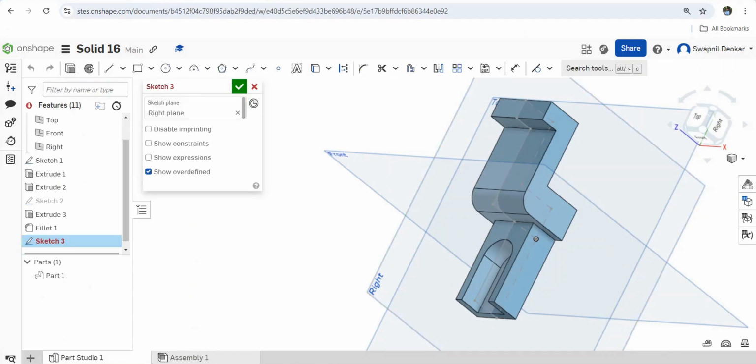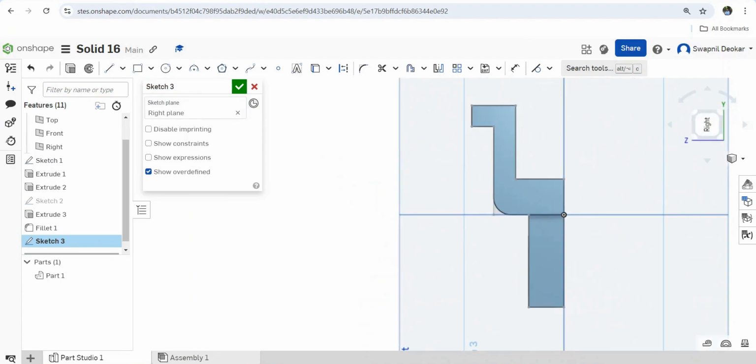Sketch on this right plane, normal to sketch plane, rectangle from this corner up to this. So give the dimensions. This distance is 16.